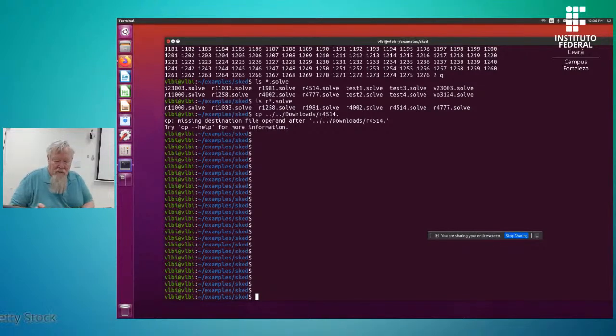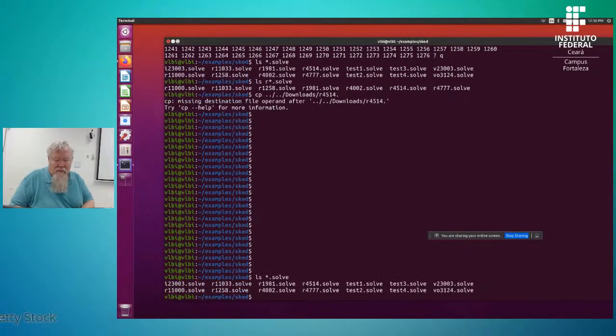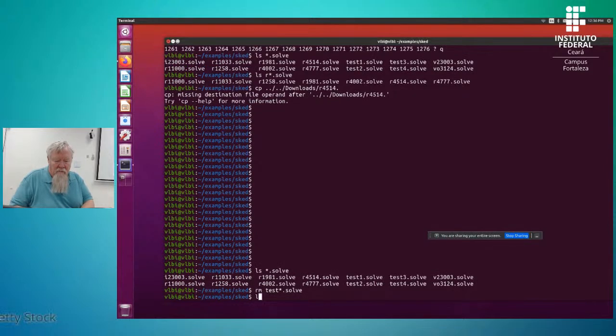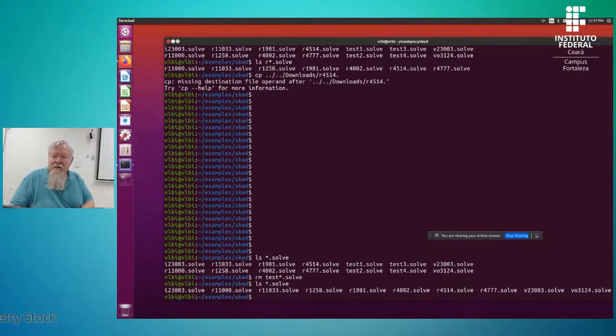Okay, when you're done, you should have all of these .sol files in your directory. I have more than you did because I was playing around some. But we're going to copy them to the simple simul directory. So you type copy star.sol and then you do ../simple simul.